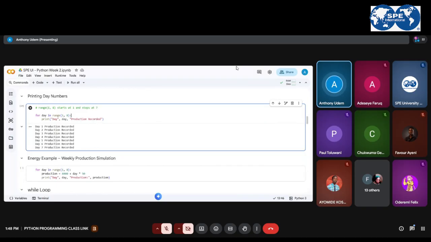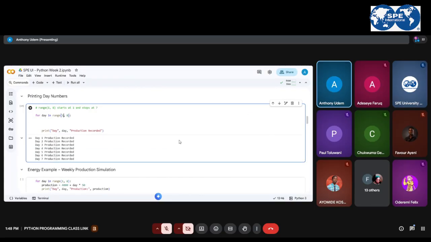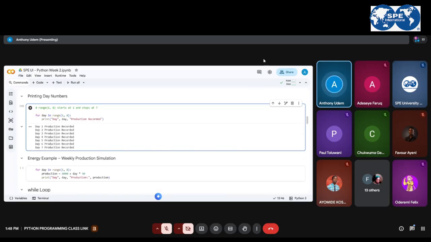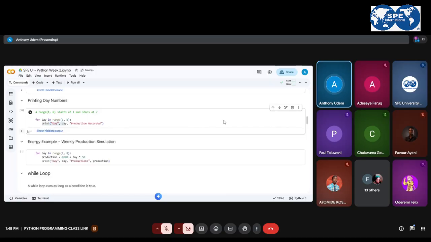So what I want to do now, for day in range 1 to 8, means it's going to start at 1 and end at 7. That is actually normal. We know about that one already. So there's no magic in that one. Now remember, what I'm printing out here is what is being printed out. I don't know why this code ran already. I think I didn't take one in the code. So I want to print. I've already taught us how to concatenate, right? Everybody already knows what they call concatenation, how to join strings and text together. And this is not a magic for us anymore. So I want to print day.